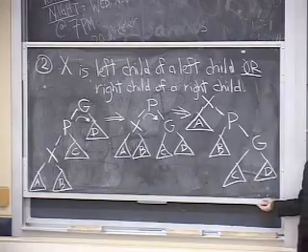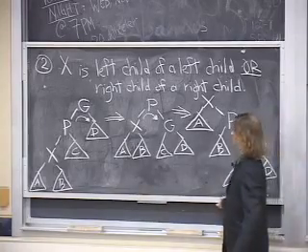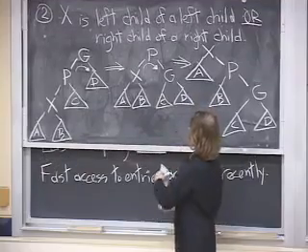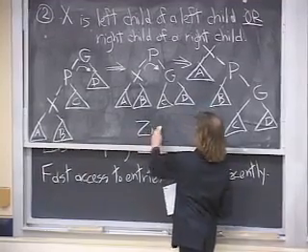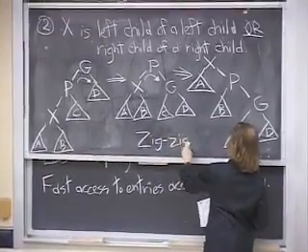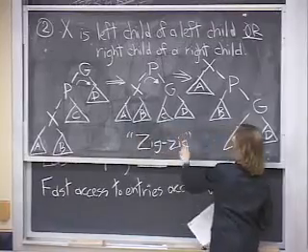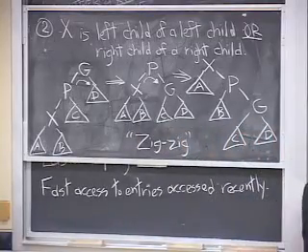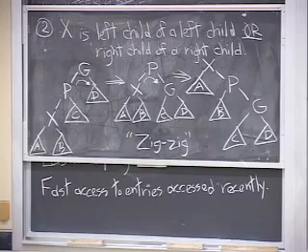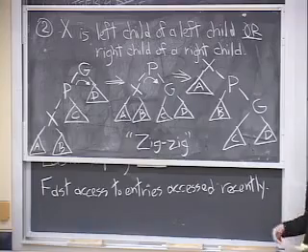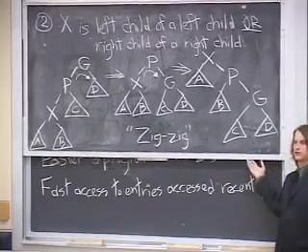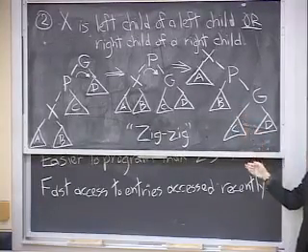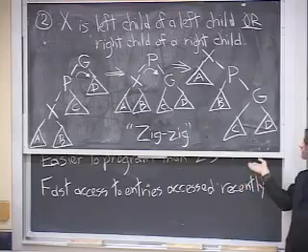And this step is called the zig-zig step. So zig-zig is just a way of reminding you that it's either a left child of a left child or a right child of a right child. But the zig-zig step is the counterintuitive one. It's the one where you rotate through the grandparent first and then the parent second. So you're sort of reversing the order of those two rotations from what you would expect.